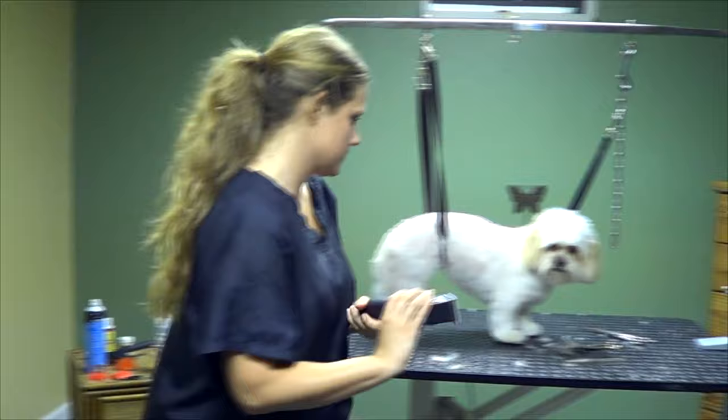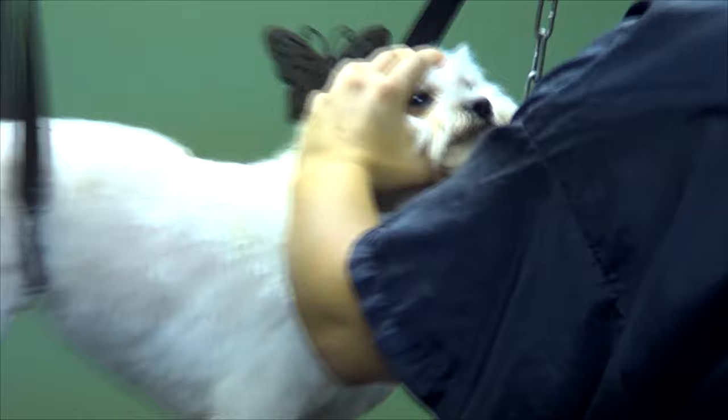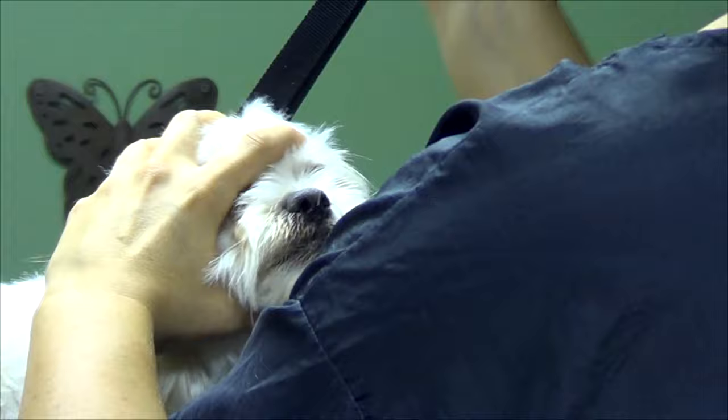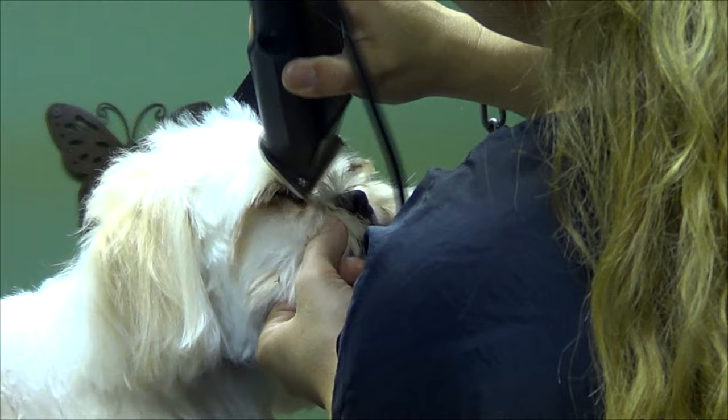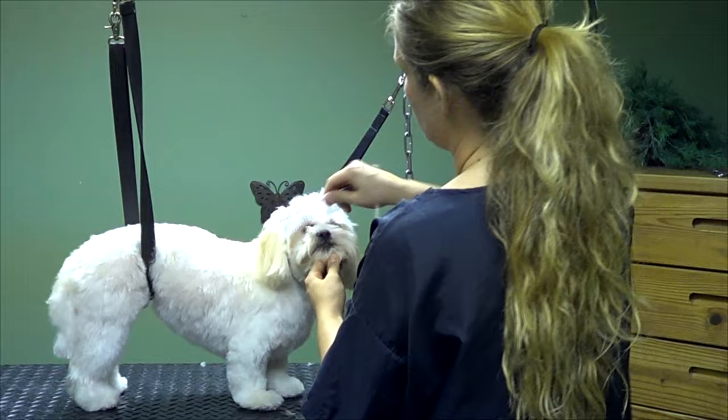Okay, so what we're going to do is hold it like this, pull it back so you can get a clear view of his eye. And we're just going to get the very corners right here. Brush it away. So you get that extra off.